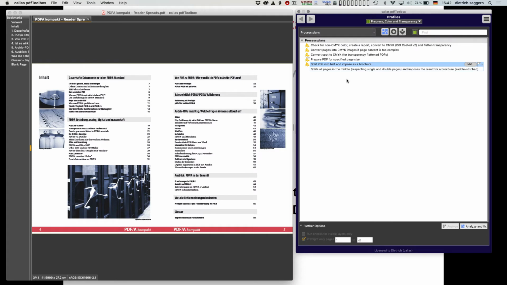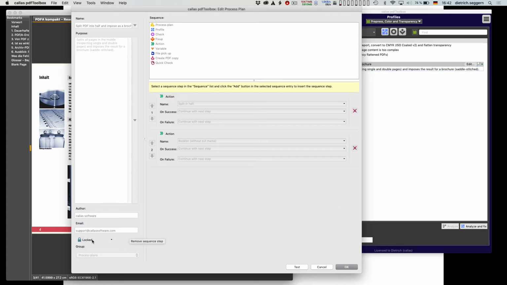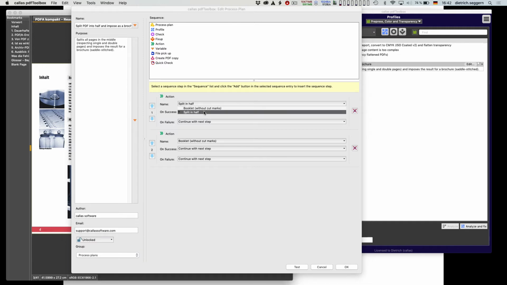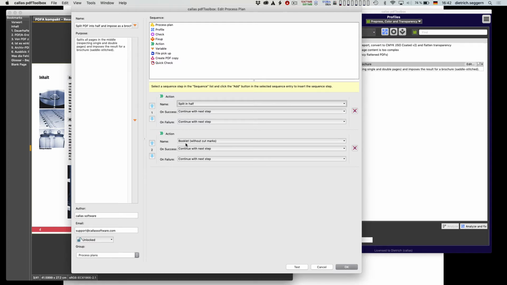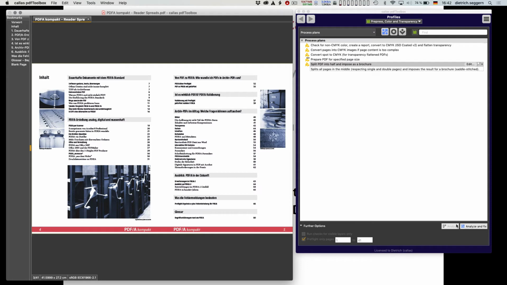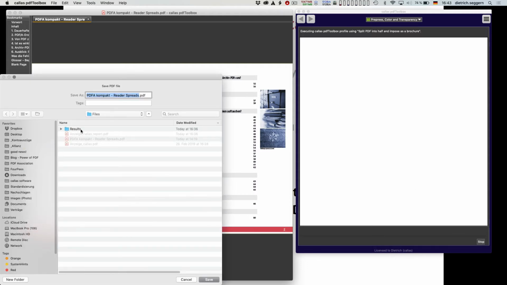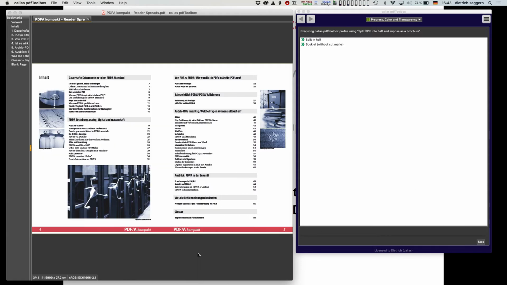But even easier, you can use a process plan. And then we can just unlock it here. This is using the same actions as we have seen in the switchboard, but in a combination. So first split in half, and then booklet. And now let's just try that out on our PDF file here.